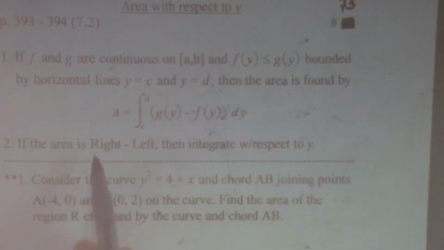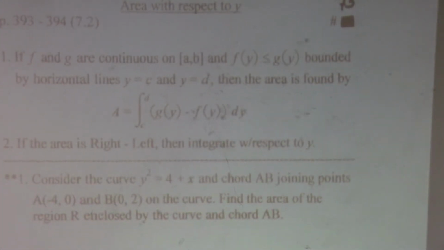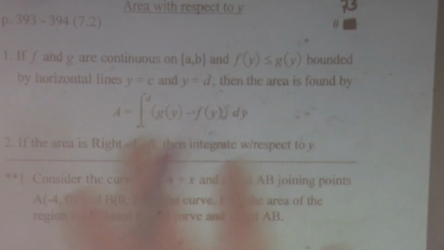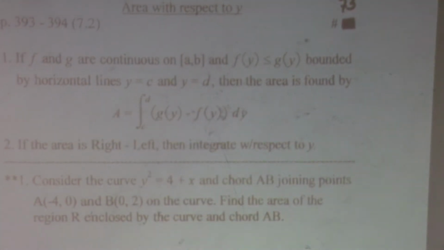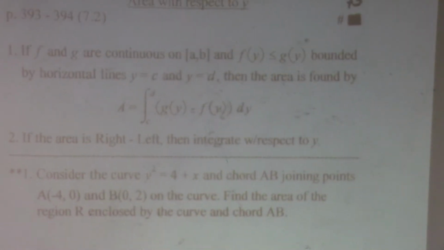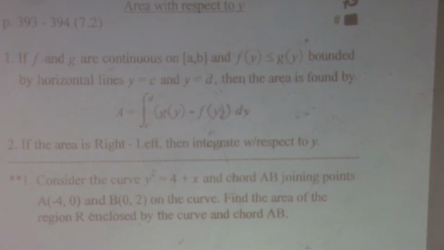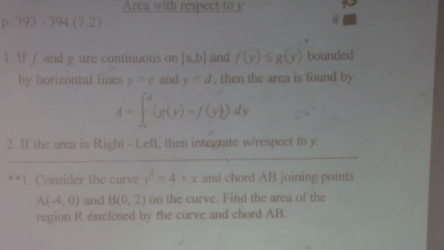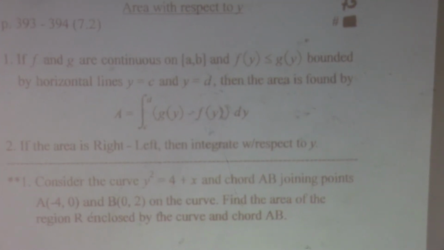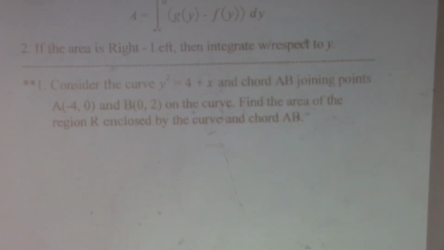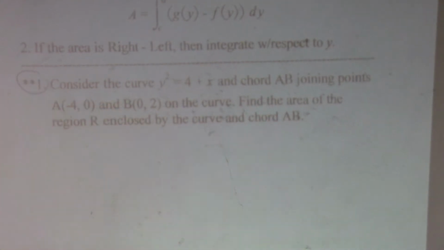And the reason we're doing right minus left is that same concept as we talked about on note card 72 with top minus bottom. If we integrate right minus left, then it will leave us with the area between the curves. And when we see a visual on number 1, I think you get a much better idea of that. But this is very similar to what we did in note card 72, but just with respect to y. So, let's take a look at number 1, just kind of build off what we already know. This is straight off of an old test as well.